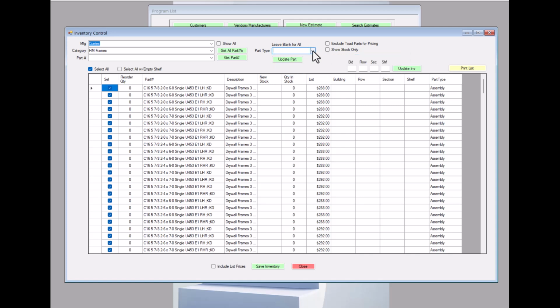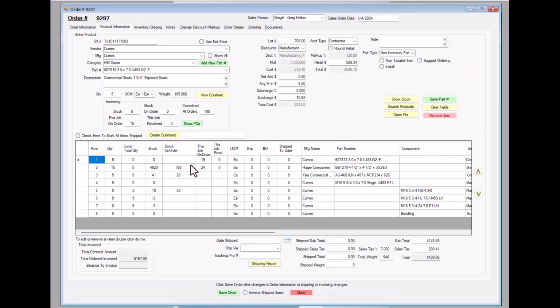So once I decide how I want to set it up, I can just select it, click Update Part, and it'll change those assemblies to either inventory or non-inventory, whatever I want to set it to. And what that means is, from here on out, whenever I select a three-sided frame from the list here, it's no longer going to show components.